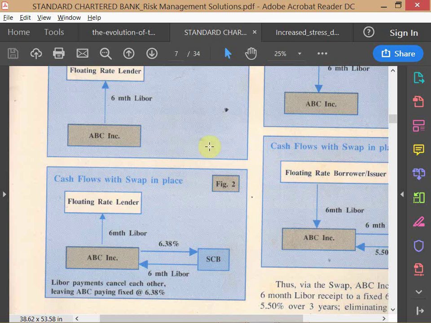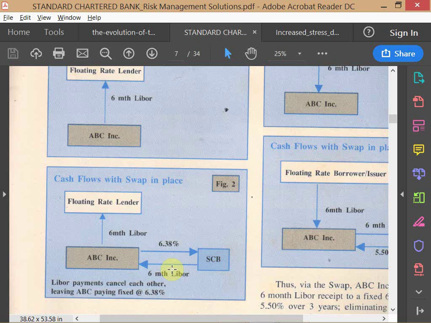Every 6 months, they're going to find out what the fixing for 6-month LIBOR was 6 months ago. Remember that LIBOR is set in advance and paid at the back end, just like your bank fixed deposits. If you invest in a 1-year fixed deposit with Yes Bank, you invest today for 1 year, and they tell you the rate today itself. Suppose it's 7.5%. But the interest is paid to you at the end of 1 year. Of course, right now they have quarterly compounding and all that, but let's forget that. They would pay you at the end of 1 year, and you get your P plus I back.